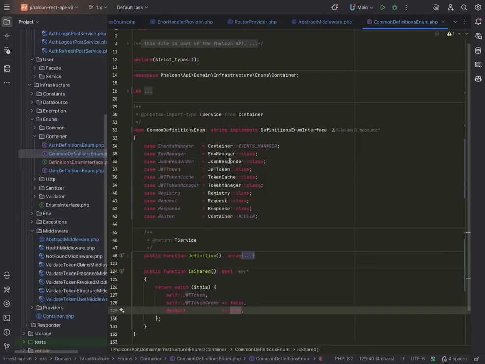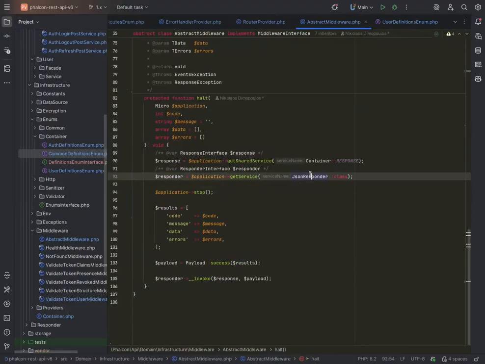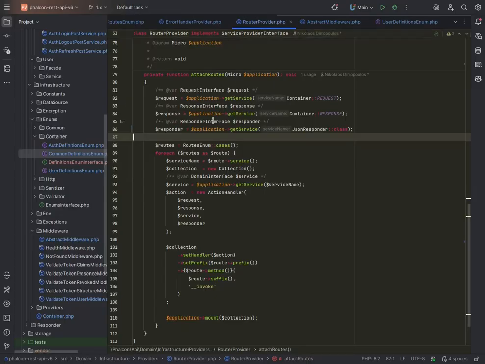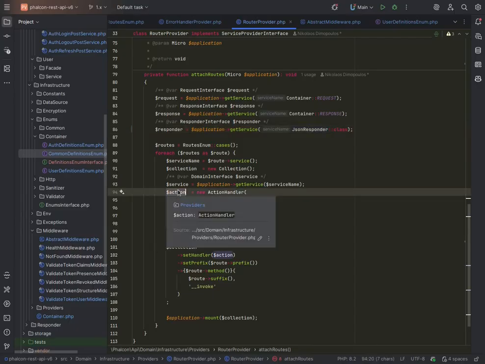So now the JSON responder is gonna be shared, which means that this object will be the same as the object that we got here in the routes. This responder is attached to every action handler that we create, and it gets put in there and just waits until you do the response. But when you do the halt, when something happens and the middleware stops, it creates a brand new one. So we don't want that. We just want something like this.